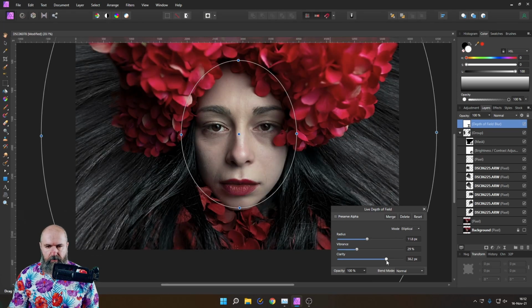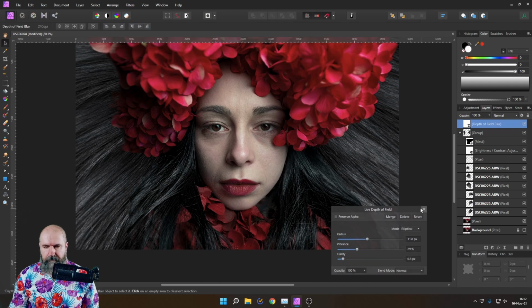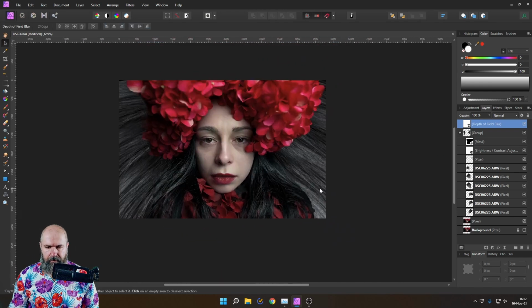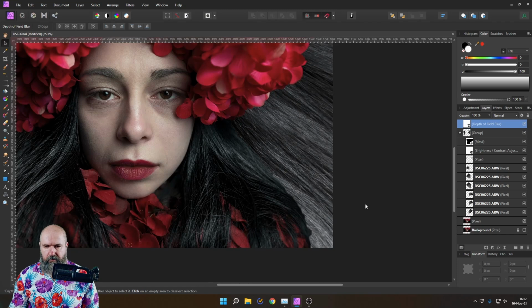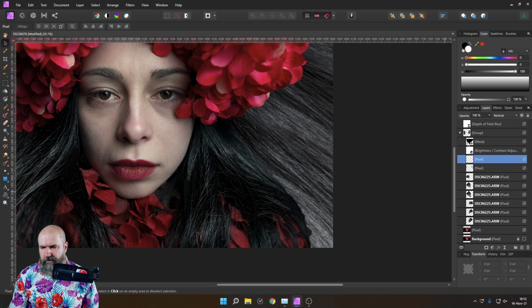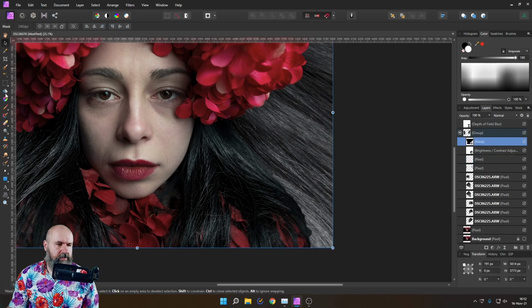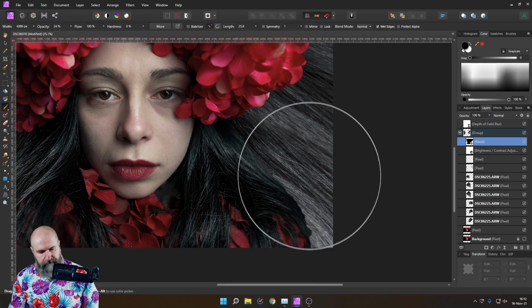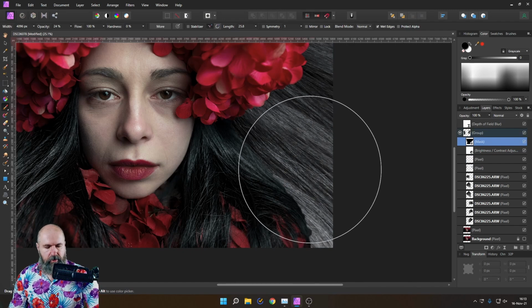Put in some more vibrance. Clarity. Less clarity. Okay, let's go like this. And this down here is also still very bright. So we have to blend this area. I think this is still the mask, so we have to adjust that too. Have to bring down the brush again.